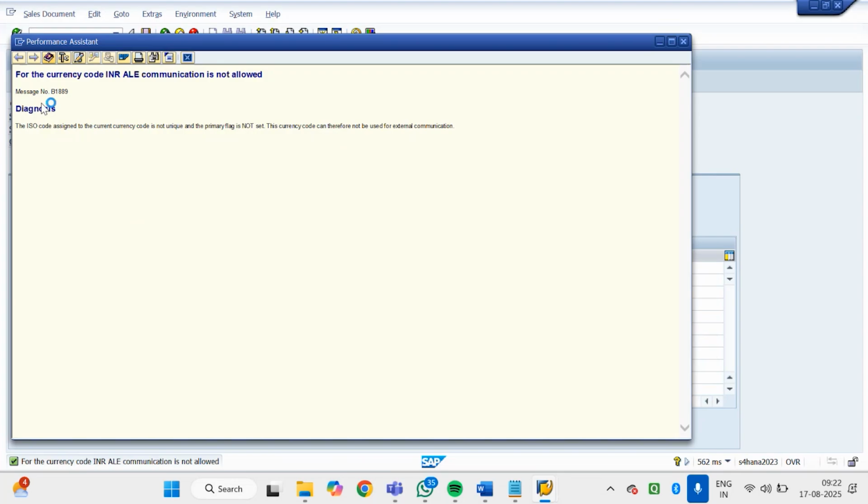Okay, that's the reason. I think the technical people have changed it. If there is any solution we can do it, otherwise it's not a big issue, so we can skip.